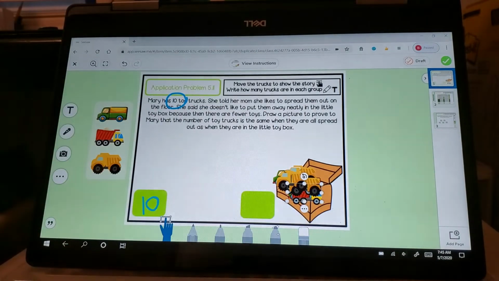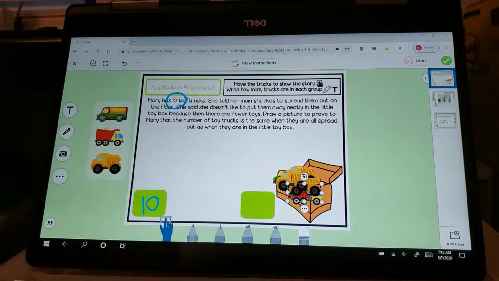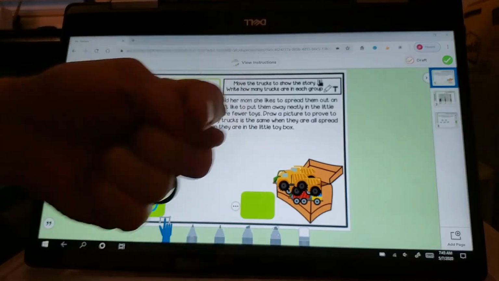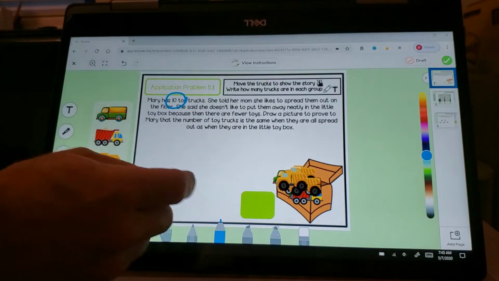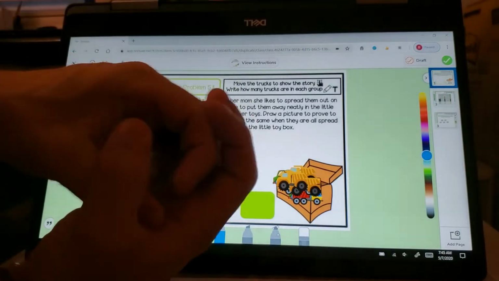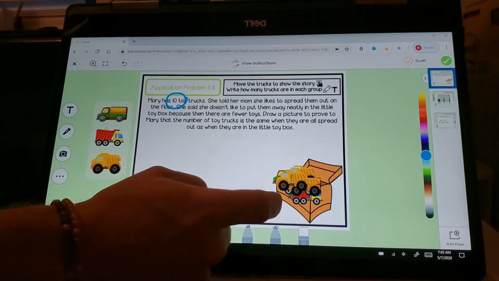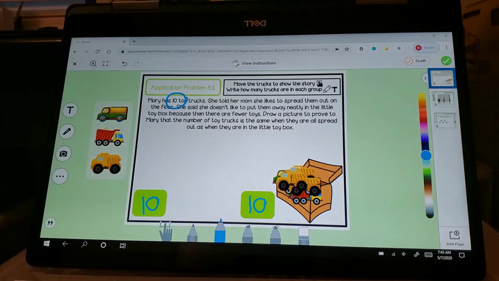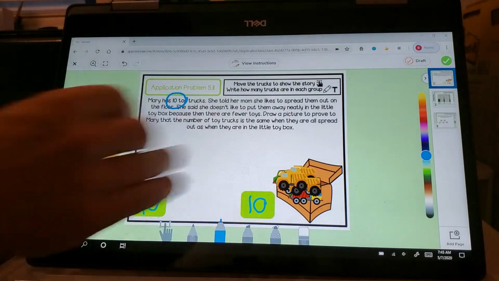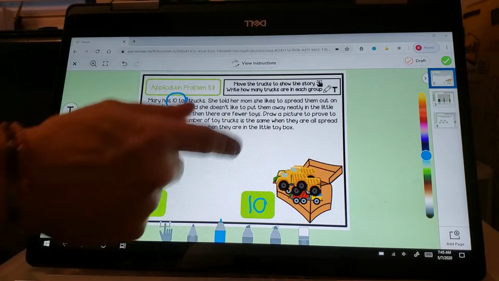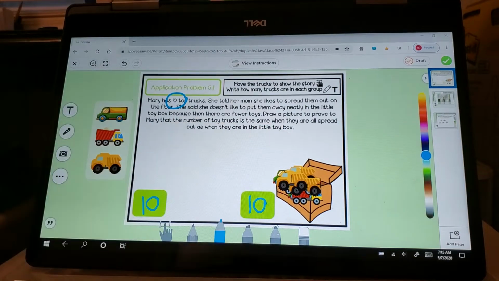Now, all the toy trucks have been put away into the toy box, but the number stays the same. We did not change the number. We just changed the shape. You're right. Changing the shape does not change the amount or the number. All right, so we had 10 when they were all spread out and 10 as they're put away.